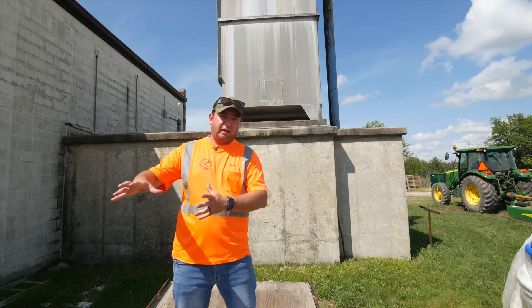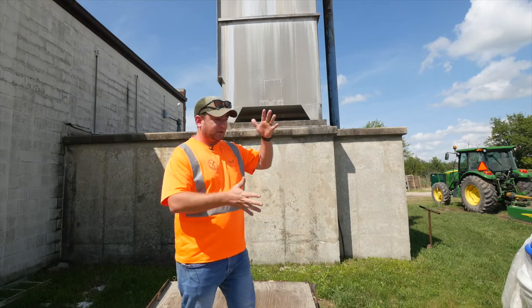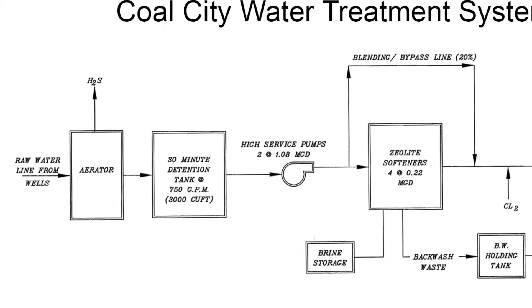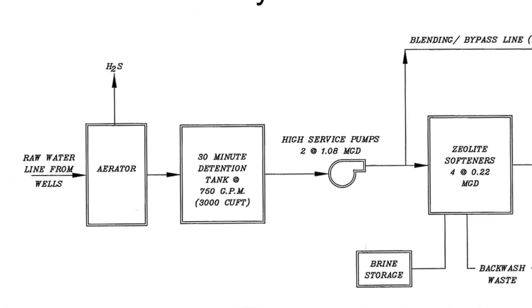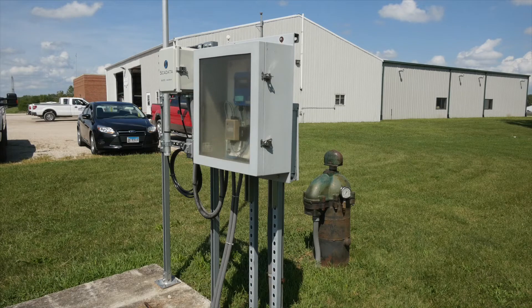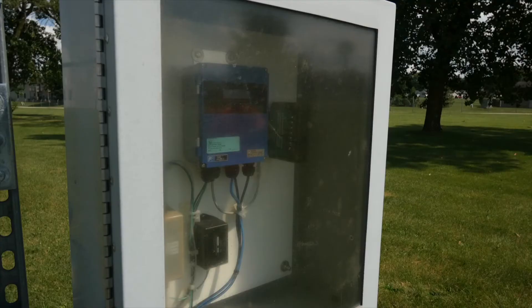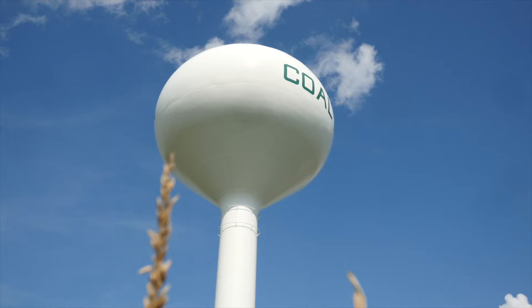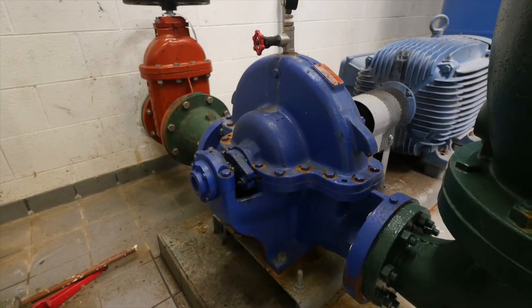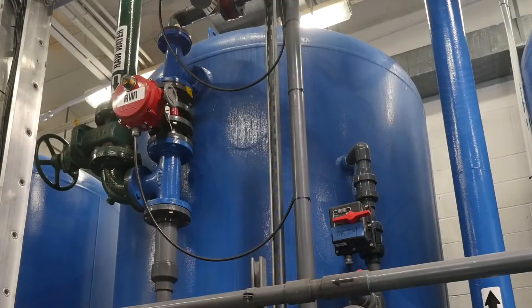The aerator blows air through a blower through a big screen that the water's coming down over, to release the sulfur smell so it doesn't go into the water. The wells then pump right here to the water plant, to a clear well, and hold it there. Everything's operated off of our tower — the level in the tower controls everything here at the plant. When the tower's low enough, it kicks on the high service pumps. The high service pumps pump the water from the clear well up through our ion exchange water filters.